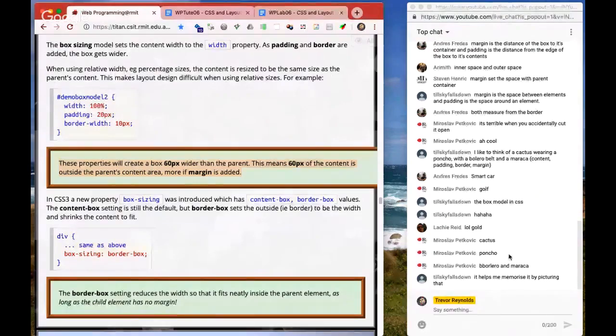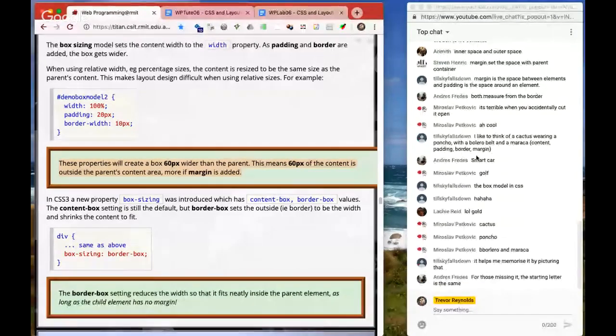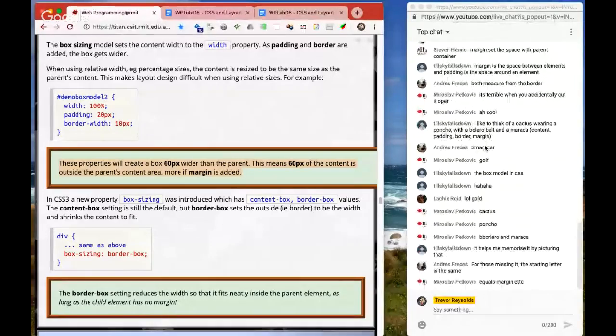It's not like an anagram or something? You should send me a picture. I'm actually just writing the exam. I might pop that picture on the exam if you can get it to me in time. Equals margin. Oh, the starting letter is the same. Okay.